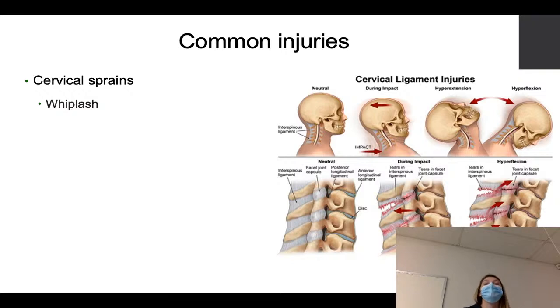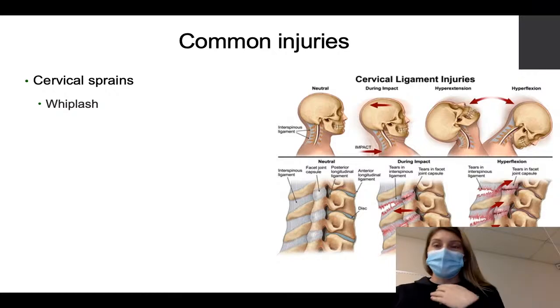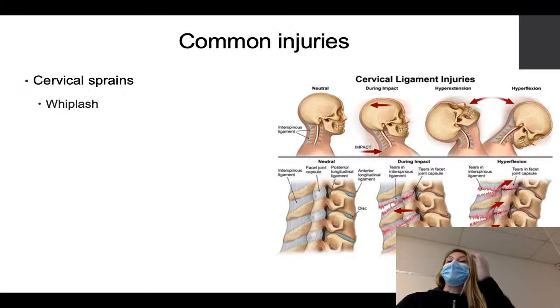Cervical sprains are most commonly seen in whiplash, so from a car accident or even in contact sports, like football, if someone gets blindsided. I've even seen it in soccer when someone went up for a header and got blindsided and hit. You're basically unable to control the movement of your neck, so you get impacted, thrown forward, come back, and it will tear all the little ligaments in between all your spine. So whiplash is going to actually be a cervical sprain.